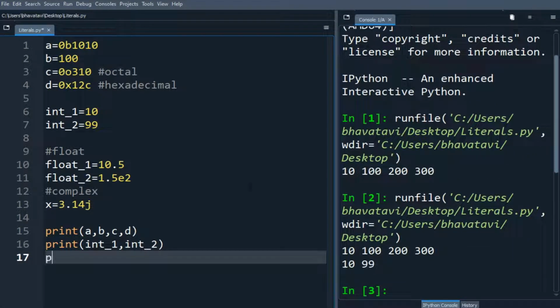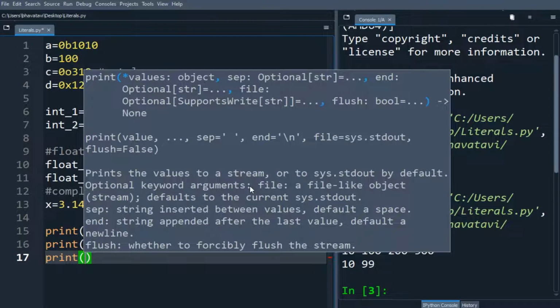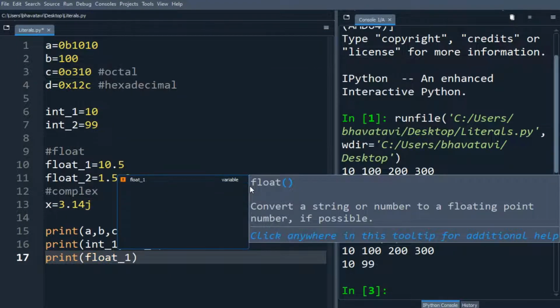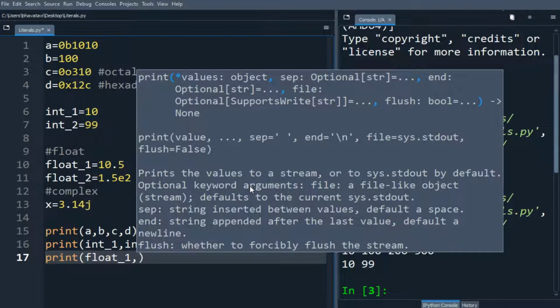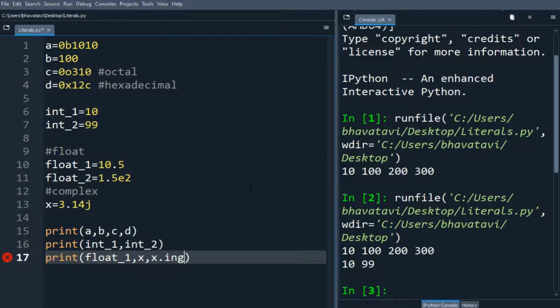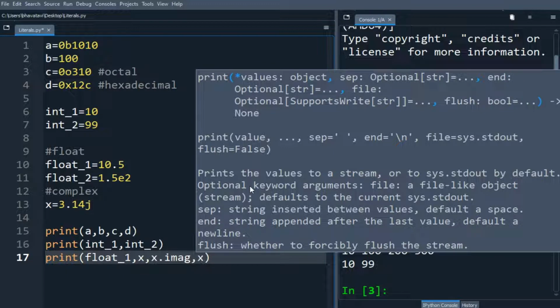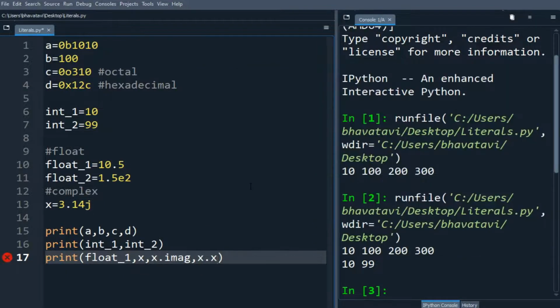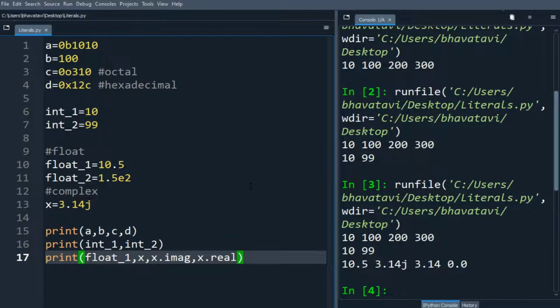Let's print float also, float underscore 1, and let's print the imaginary and real of x, x dot imag, and then x dot real. So you can see real value of x and then imaginary value and then the float value also.